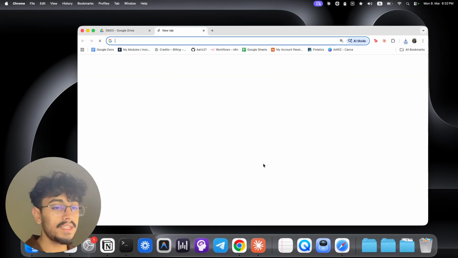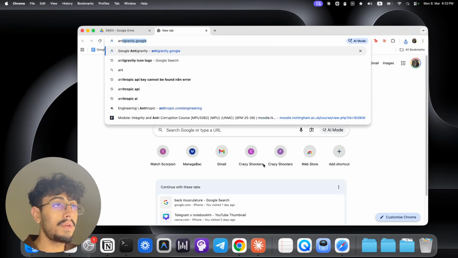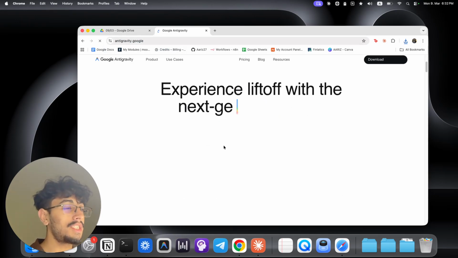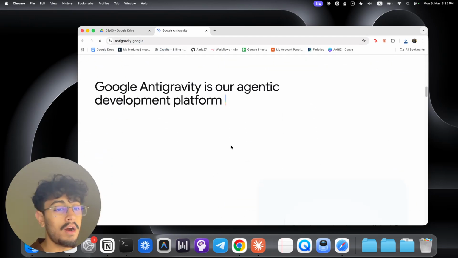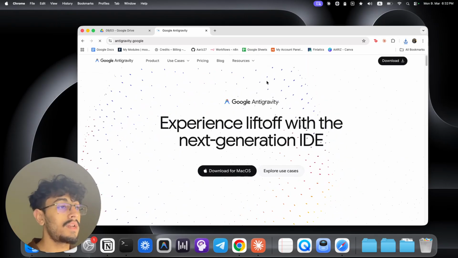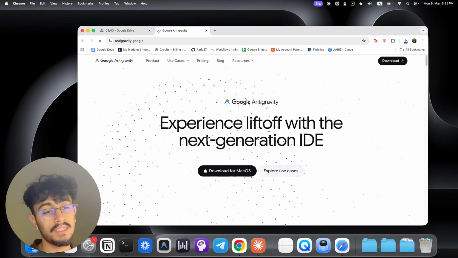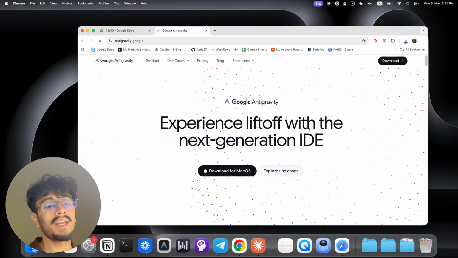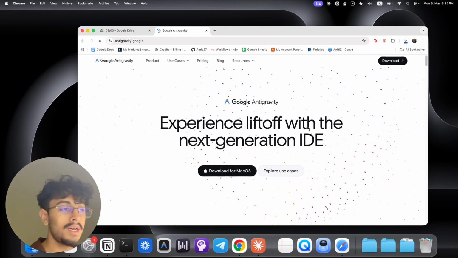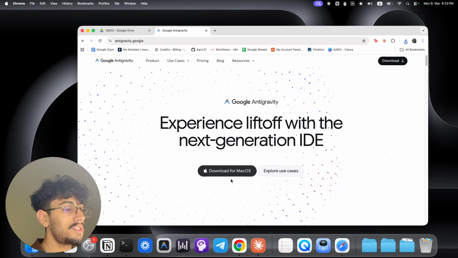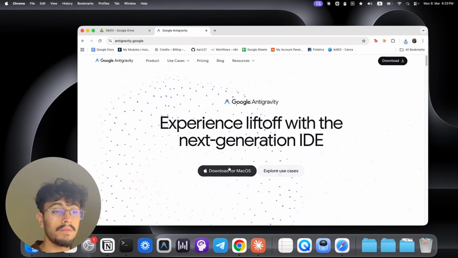Now the next thing you need is an IDE, so you can pick any one you want. I would recommend using Anti-Gravity by Google. It's powerful, it's free. You get a bunch of different AI models. They always have the newest one, like they have Sonnet and Opus 4.6 there, and we don't have GPT 5.4 yet there, but you can get that through Codex. So if you want to do that, you can. Anyways, so here is the page. You can just download it for your specific machine.